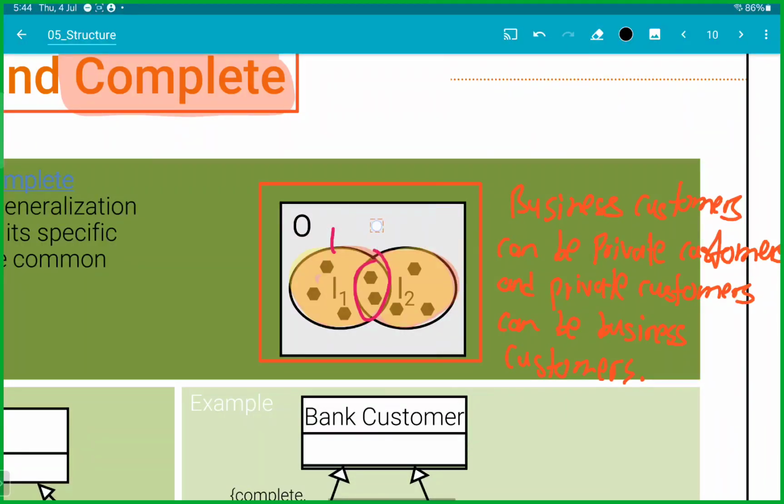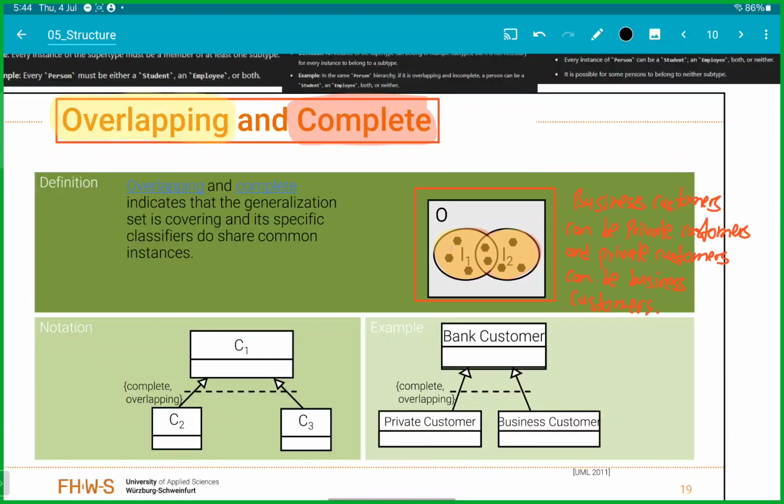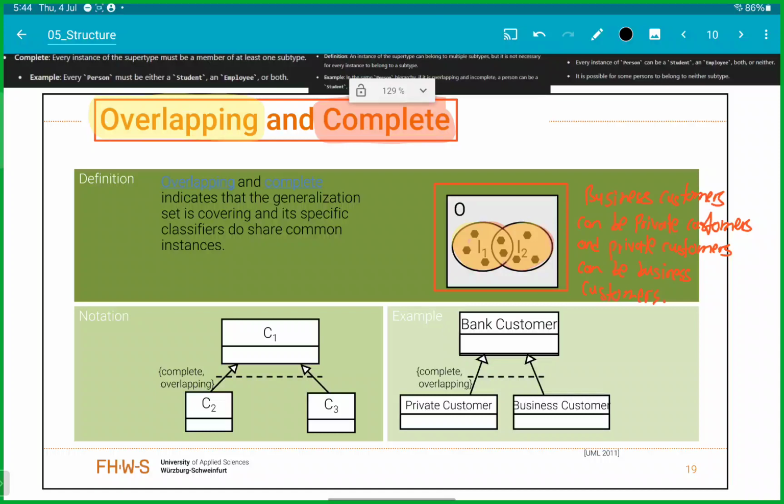Can I erase this? Let me see. Oh, I can erase this. Yeah, erase this as well. Am I writing now? I'm not writing. Can you see now? Really? Okay, if you're not seeing, it's fine. But you understood what I said in the beginning, right? How do I stop the recording? I think... Yeah. Sorry.